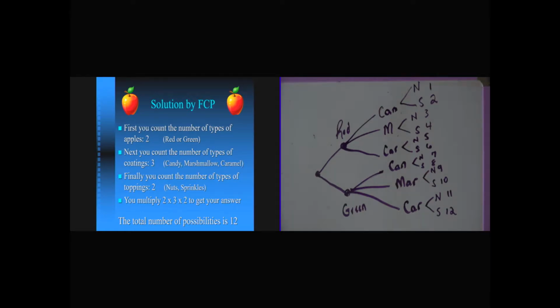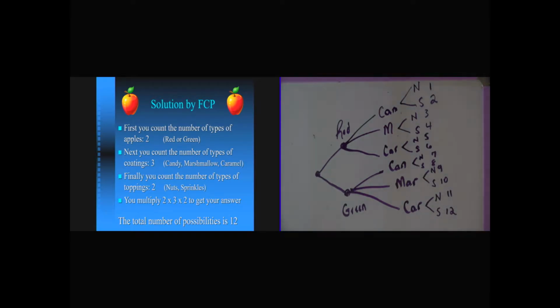Multiply 2 times 3 times 2, and then you have your answer instead of having to actually list them out. All right. That is a reminder of how the fundamental counting principle works. So that's situation number 1. That's if you have different categories that you're choosing from and you're picking one from each category.